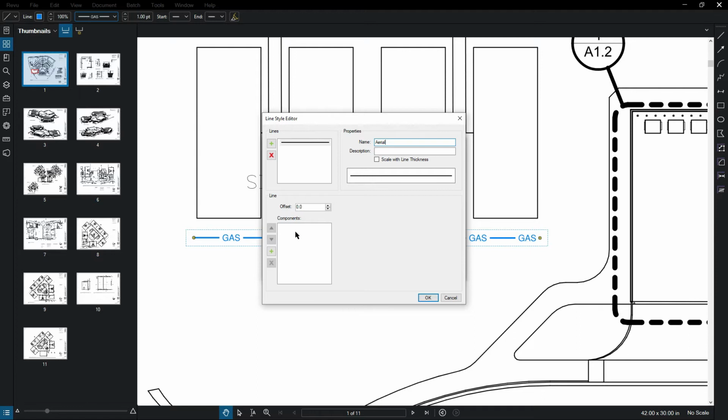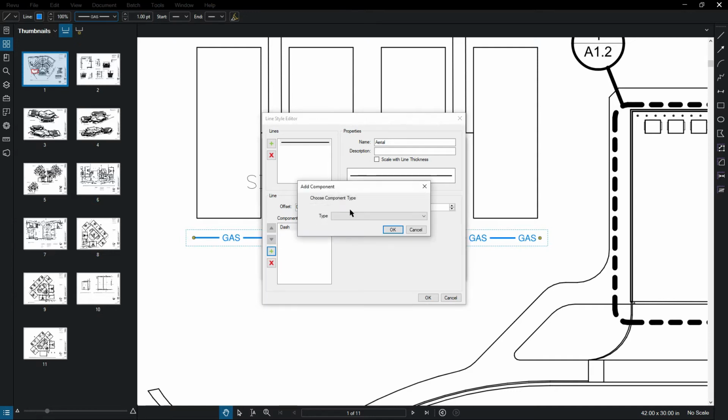Down here, these are edits you can make to this line. So I want this line to look like this, but with AER instead of GAS, right? So I'm going to add a component to this line. Choose component type. I want to make it a dash. So this is essentially going to erase part of this line, right? It's going to make it look like a dashed line. So that's good. We want that.